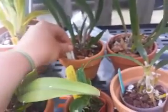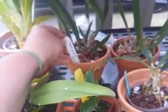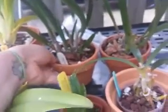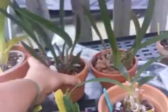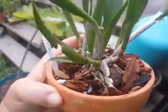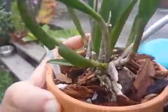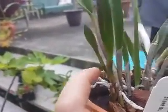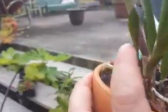And got two more. These ones were $3 too. This is BL Yellowbird. And these two are the same, because who could pass up a $3 orchid, right? And this one is in a little better shape than the other one. It had a little damage from the bag because it was trying to push these pseudobulbs out. But this is all new. These are about a month for me. That's new. And that little new, yep, they seem to be happy.